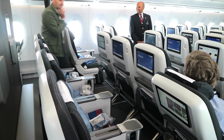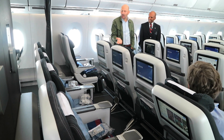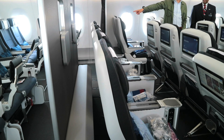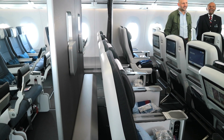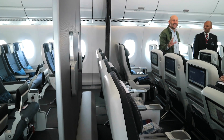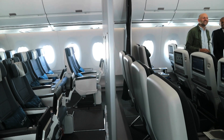This is the Premium Economy World Traveler Plus cabin viewed from the rear, which is the back row — row 26. Row 26 is good in the sense that you can recline without bothering anyone. But of course, if you can see where the curtain is, it also means you may potentially be disturbed by economy passengers, particularly since with these being bulkhead seats, it's where the bassinet will go for children.